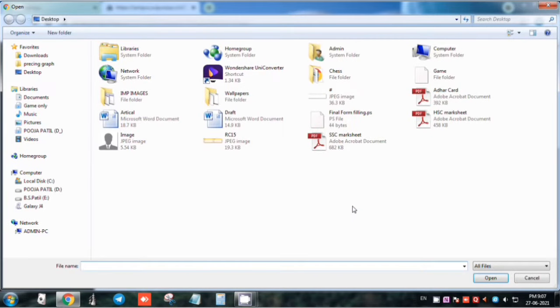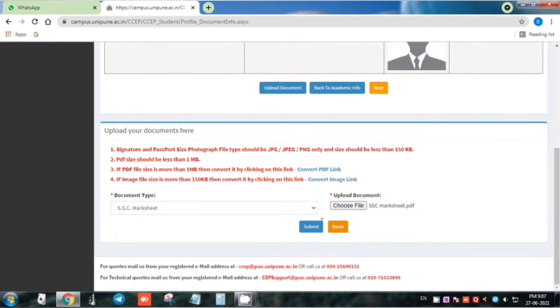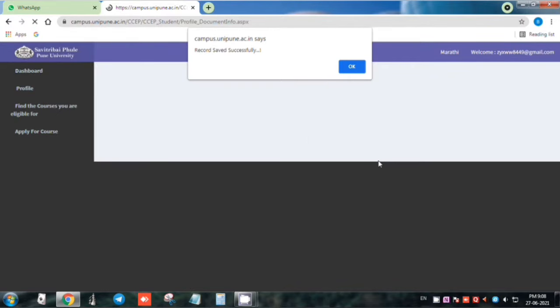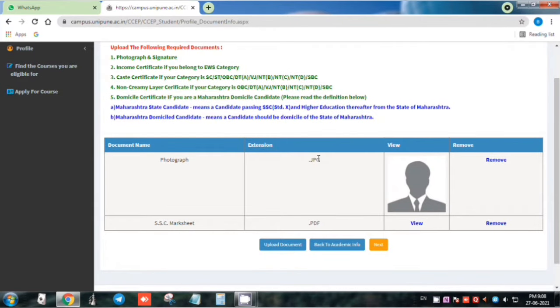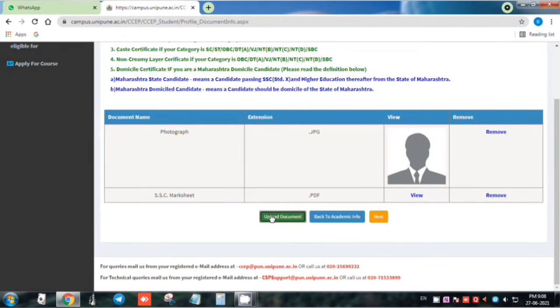Here, your photo and signature should be in the form of JPG, JPEG or PNG, and all other documents should be in PDF form, not more than 1 MB. Here, signature and photo is essential for further process. You should upload both and other documents as you have.